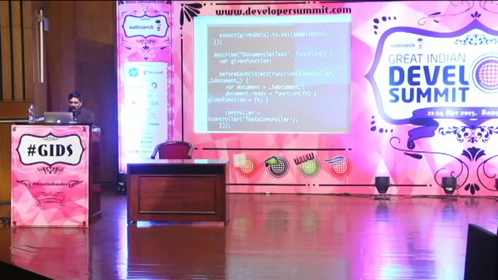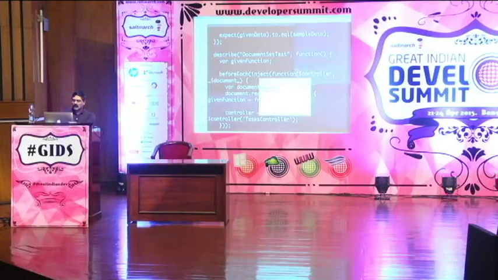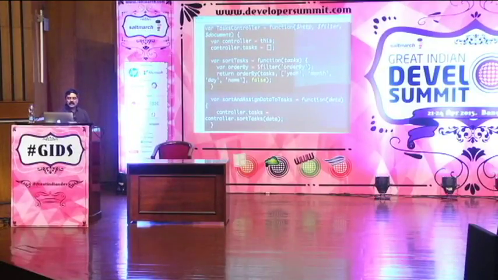But if you're curious how this code actually is going to look like when we are done with it, let's look at the code test driven. You can see that the code that was test driven actually starts not with the word angular.module, but it starts with a function, the controller separately first of all, and then I have a sort task. Remember I was telling you why it's so evil to put order by in the UI, because you want to be able to test it. Well, right there is a sort task function that is doing the sorting, and we're using a filter to do the sorting rather than putting it in the UI, and that becomes 100% automated tested.